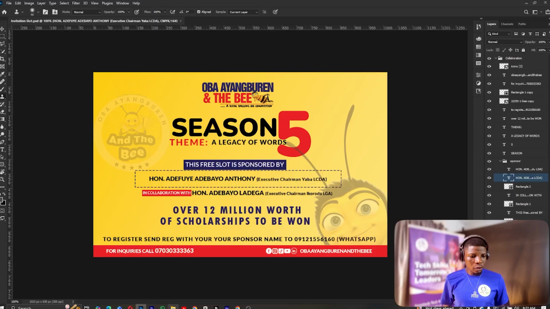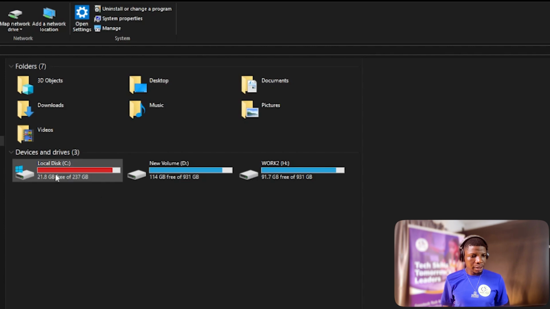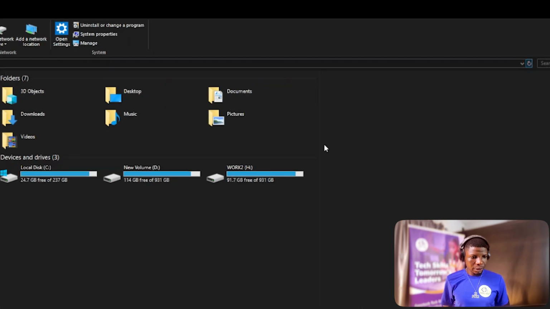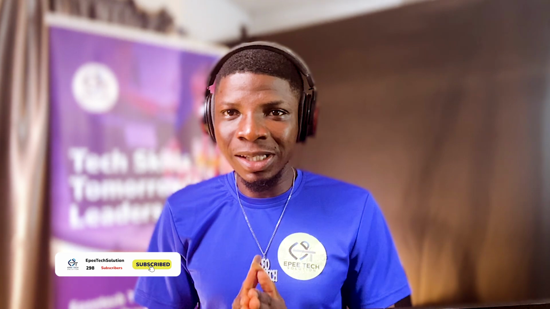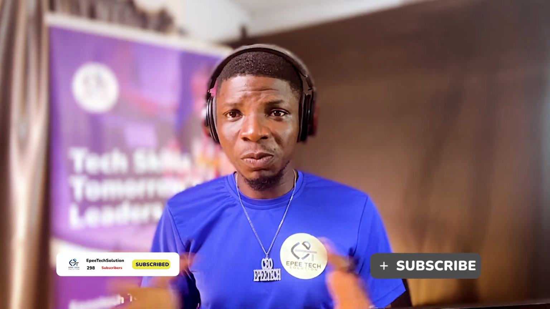So if I go to my disk, this is what I had before. Let's refresh. Now, you get to see what just happened. It has been able to clear up 17.5 gig. But this second method doesn't mean it's done. You have to do it often because there are always going to be files stored on your system without your permission. They're just over there. So you have to do it often and often to clear up more space on your system.